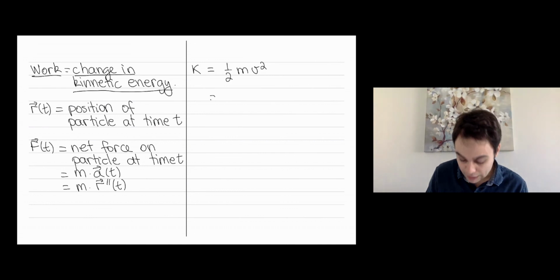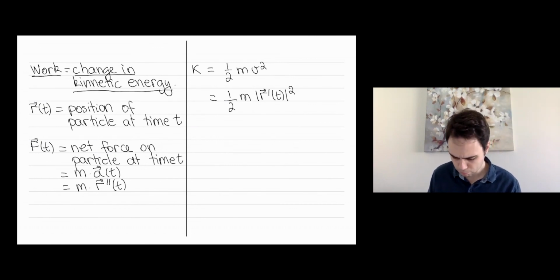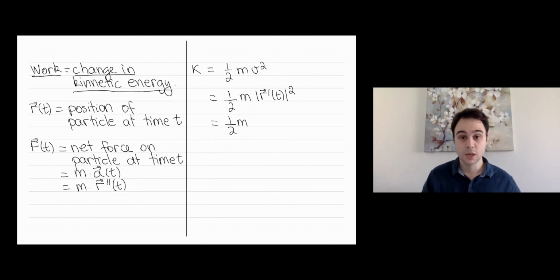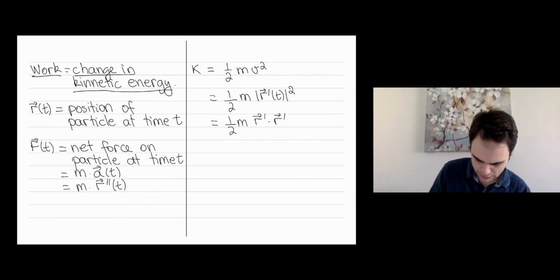But let me write this using vector notation. Write everything in terms of r. That's 1/2 of m times, okay, v is the speed. So that's the length of the velocity vector squared. And I'm going to rewrite this once more. That's 1/2 of m times the length of a vector squared, which I can always compute very easily using dot products, is the dot product of the vector with itself. And I've changed my mind. I will omit the dependency on time here to make all formulas look the same.